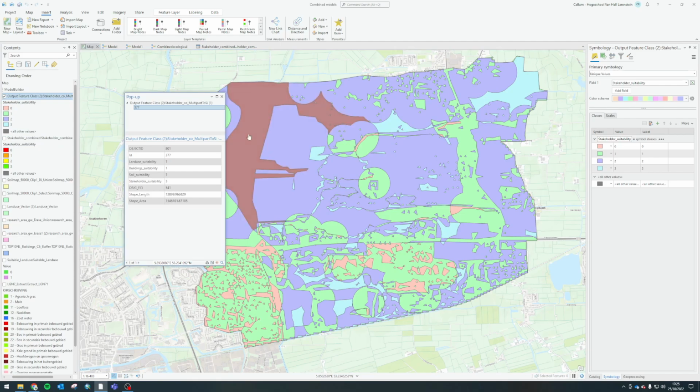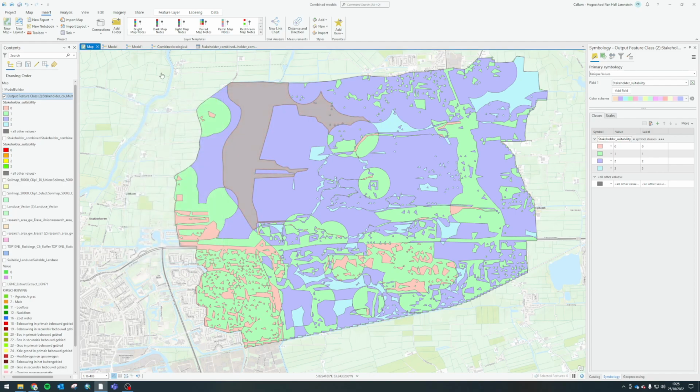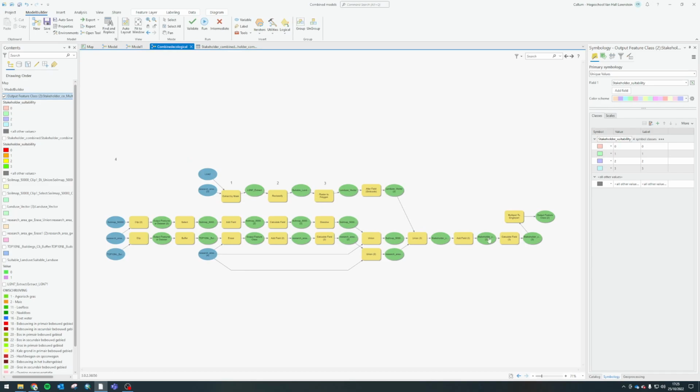Not unless there's an actual connection that's actually adjoined to each other. Okay, so this allows us to say, hey, this area here, this polygon with value 3 is actually yay big. Okay, so with that in mind, I think we can wrap up combining these models.